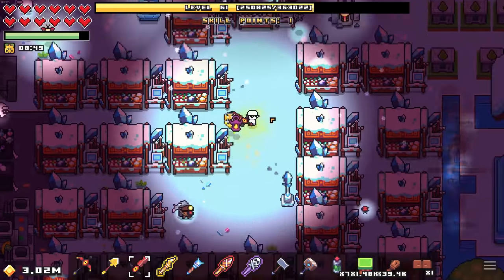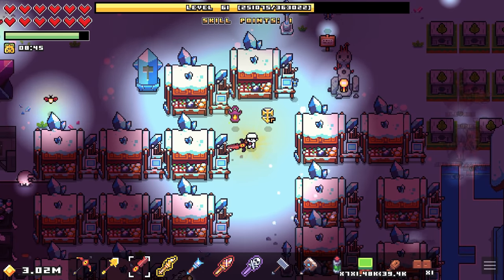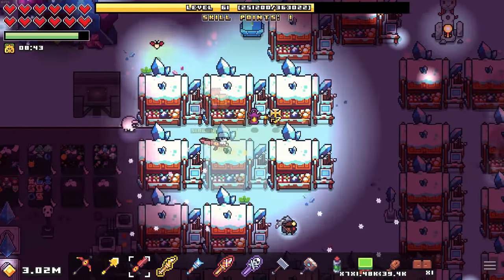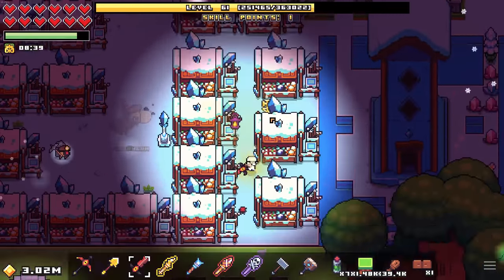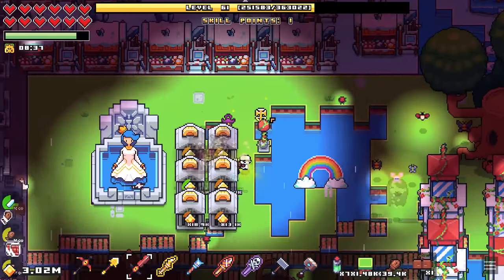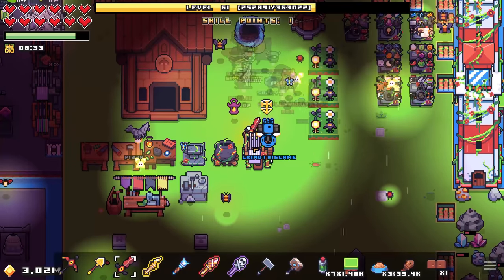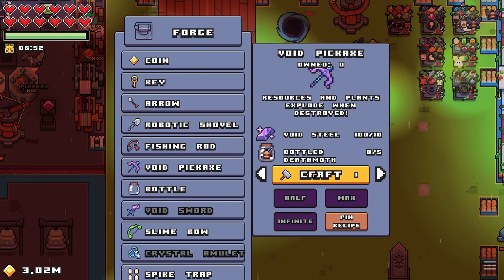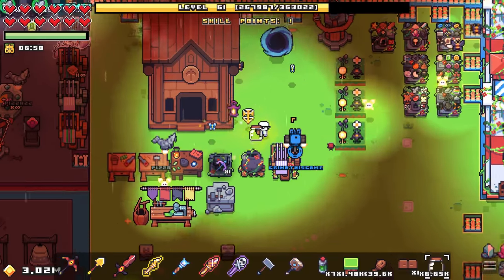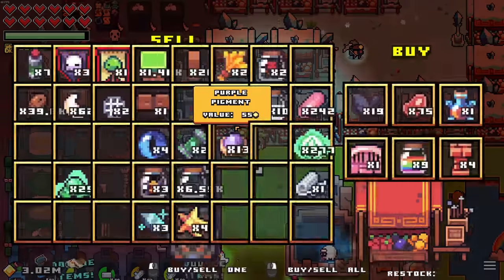I haven't got another drone yet. I wonder if there's a soft cap. Can you only get so many drones from the market before they just don't give you any? Or is it just RNG? Because I should have gotten a drone by now. I was getting two before, and now I'm getting none. And I have twice as many markets. I don't understand this. And we got a little void pickaxe upgrade coming in. Not bad. Still waiting on more drones, though.